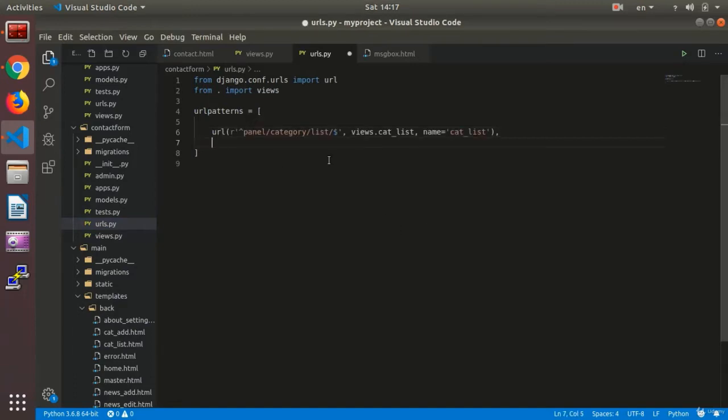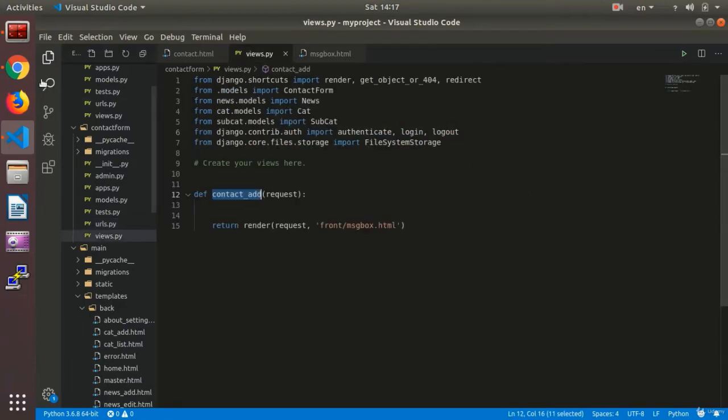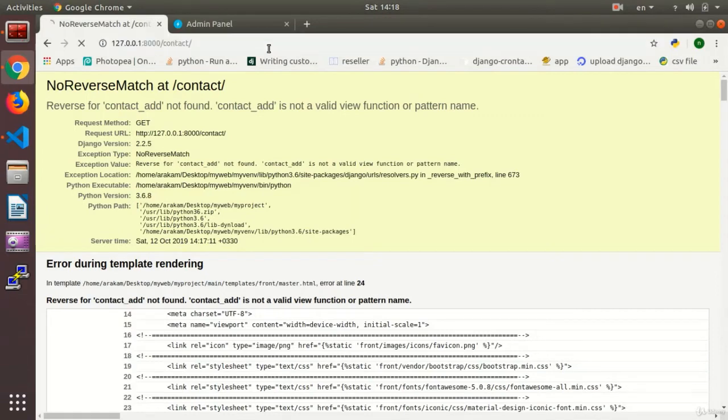Here we set it as contact/submit, connected to contact_add with the name contact_add. Now it is all right.